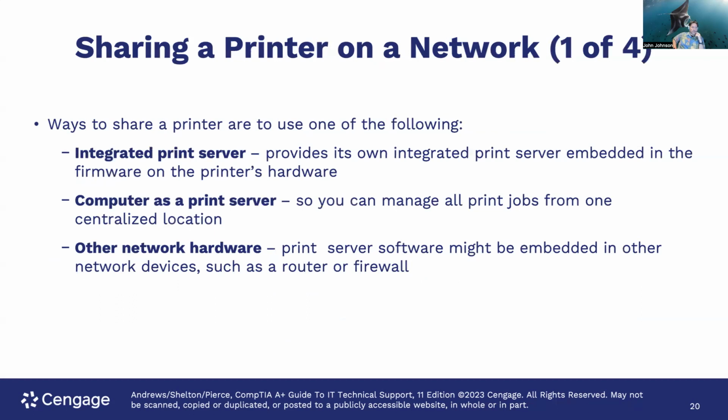So for sharing a printer on the network, there are several ways to do this. You can use an integrated print server, which provides its own integral print server embedded in the firmware and the printer's hardware. You can use a computer as a print server, so you can manage all the print jobs from one centralized location. Or print server software might be embedded in other network devices, such as a router or a firewall. Sometimes you can find network attached storage that has that function as well.